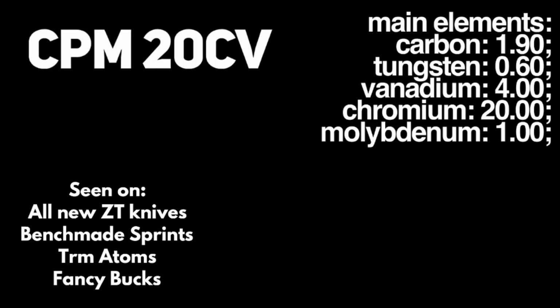CPM 20CV is a steel with a good amount of carbon and vanadium in it. It is a sister steel to M390. M390 is often used more by European and Chinese makers, and 20CV has been adopted by a lot of American makers, given that it is an American steel. TRM Adam, Zero Tolerance, Benchmade, lots of the fancier Buck knives do sprint runs in this steel.